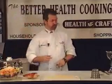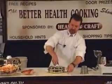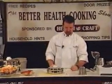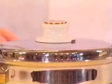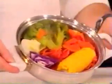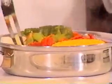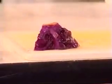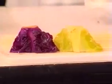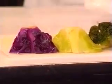Let's take a look at the vegetables. Richard Simmons was very impressed with our method of cooking. He said the vegetables look like they're still alive when they came out of the pan. This might be the first time that you've seen live food after it's been cooked. See the beautiful color of the food? Cooked without water, food retains its color, nutrients, and taste. Good examples in the cabbage. See how that green cabbage is still green? The red cabbage is still red too. Got all this color. And the broccoli's nice and green. It's not all washed out. Corn on the cob is delicious and sweet this way.